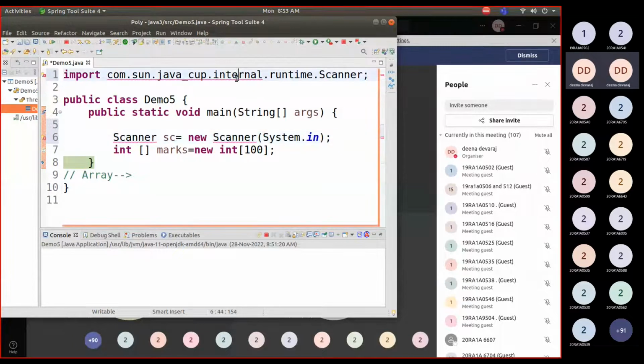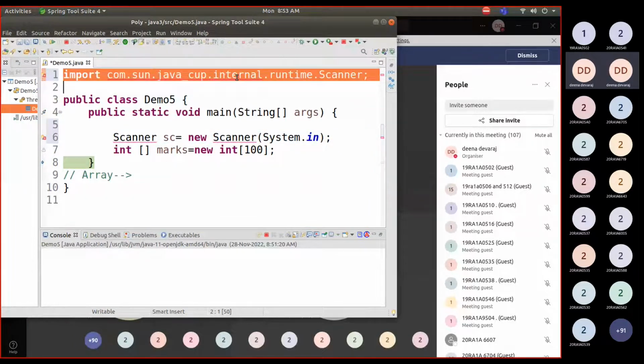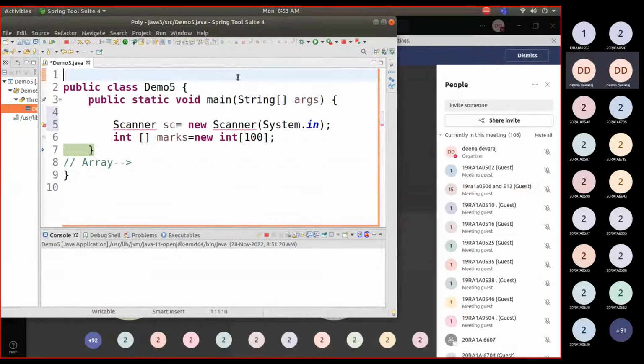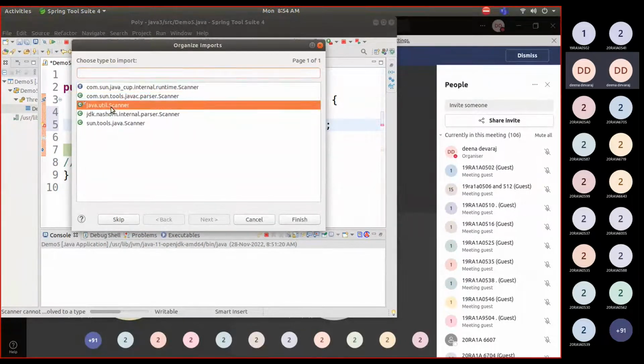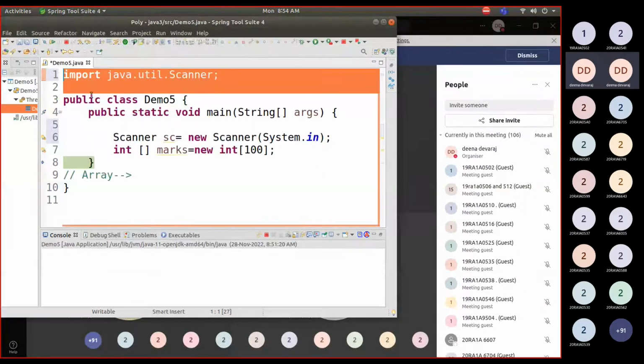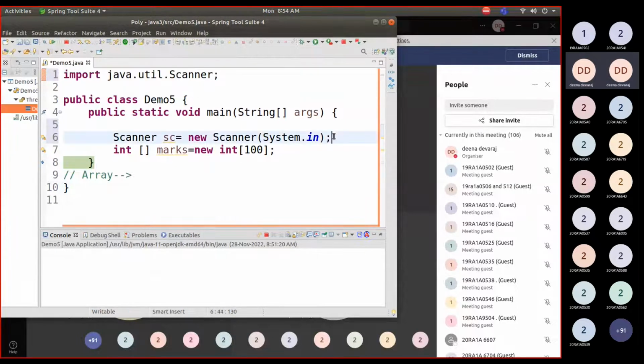Now you have some imports pending. This is not the right package. You can use a shortcut, Control Shift and O. It will automatically show which packages are available and which one you want to import. You can directly choose it and import, or it's your wish.